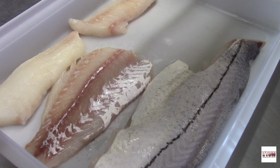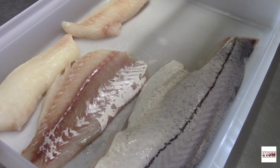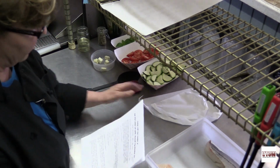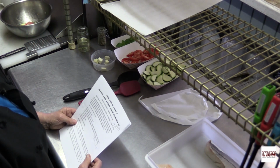Today we're going to cook some haddock in the parchment paper. The parchment paper is an oven steaming technique. You could use aluminum foil, but I like the parchment paper. It makes for a nice little package to serve individually. This also can be done a few hours ahead of time and kept in the fridge. But today we're just going to make something really simple.